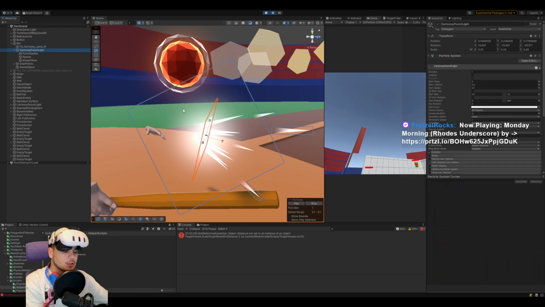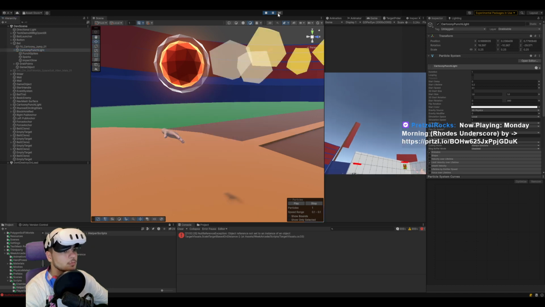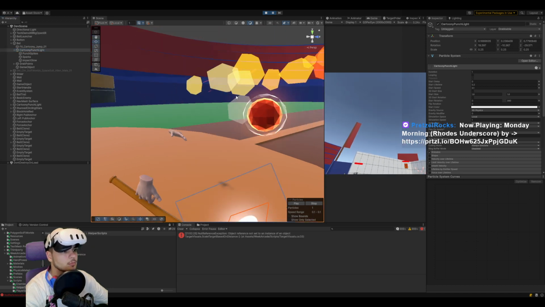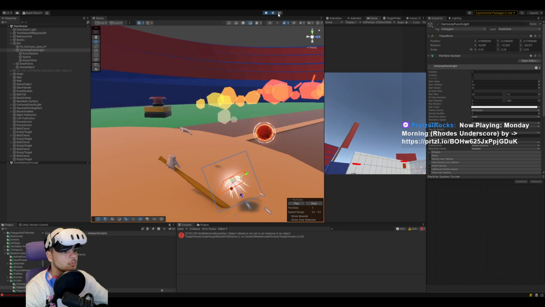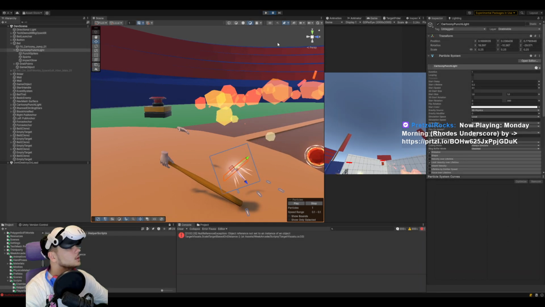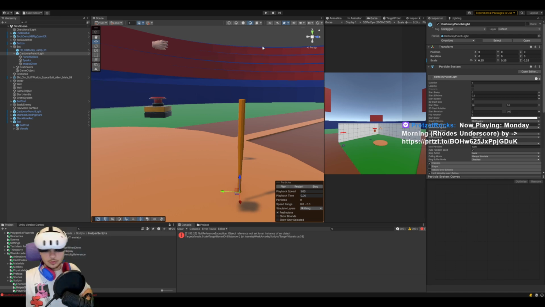Also, let's take a look at the orientation. Yeah, so we should find the closest point on the mesh and put it as a normal there, rather than anything else.